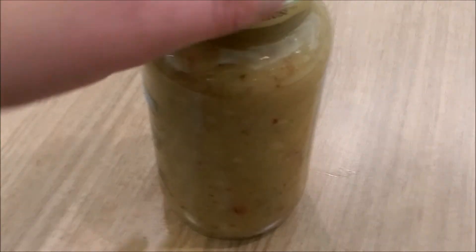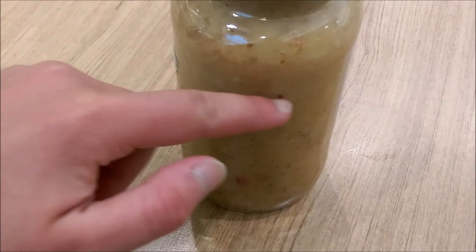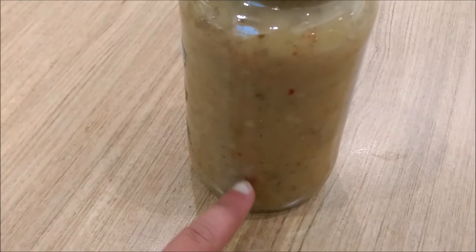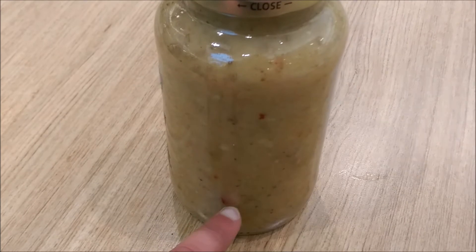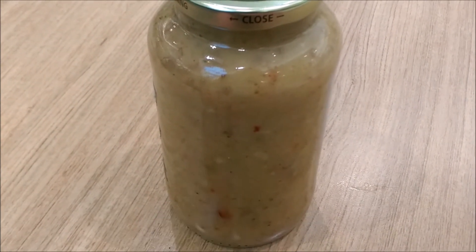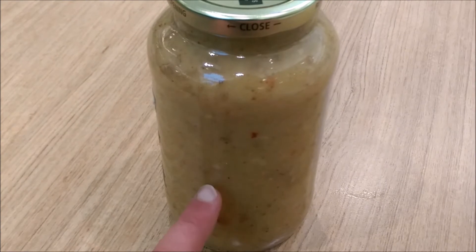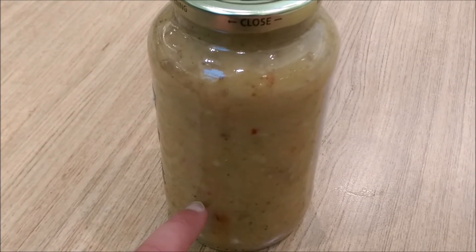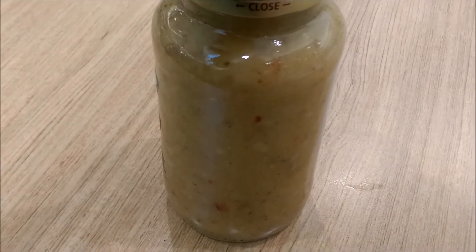I may not be able to show you breakfast if we're having a meeting, but I can still show you the empty jars or whatever. So this will be breakfast — I've got another jar about this size that's full as well. This is just plums and bananas. I made a massive smoothie of about 14 bananas and six plums, blended it all up and put it in jars. Some of it I'll have for lunch and some for breakfast. Bananas you can get really cheap — I buy them in bulk.